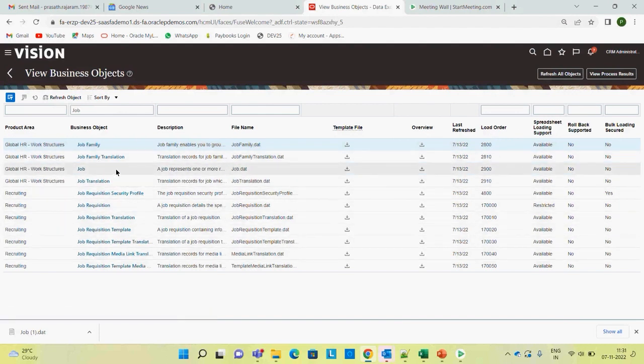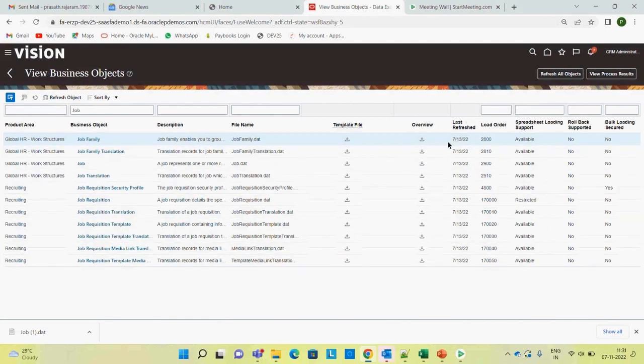So if you are going to load more than one business object, based on this order, the system itself identifies which object needs to be loaded first, and after that what will come. Like that, based on the data load order, the system will identify and process the right object in the right sequence. That's how it will be.